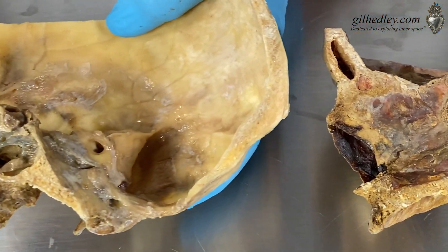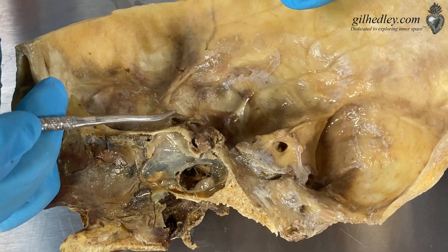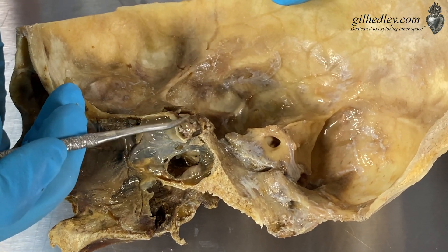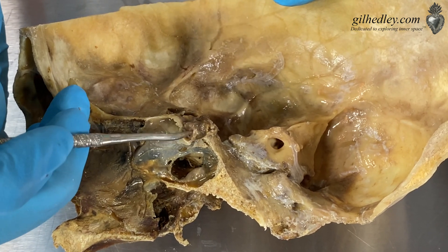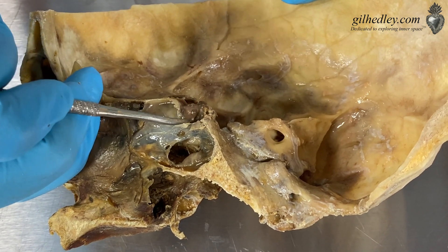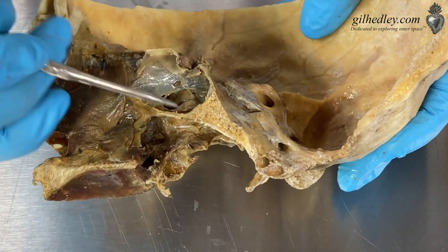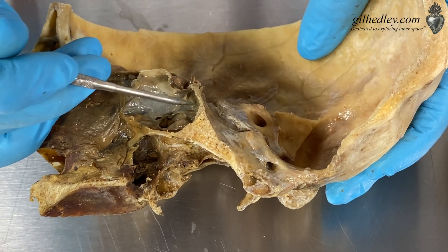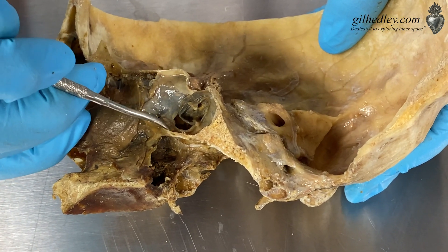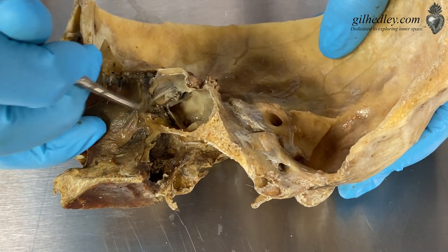Now come back to Z, and we'll see that he too has his pituitary gland sitting here in the seat, and there's the stem — the infundibulum — still intact. It looks like a little pumpkin to me with a stem at the top, and it sits in its little pumpkin patch, the sella turcica, the Turkish saddle, which is a feature of the sphenoid bone. The sphenoid bone also has as a feature this great membranous sinus. Let's see if I can push this membrane away and give you a sense of the dimension of that sinus there — it's quite spacious.